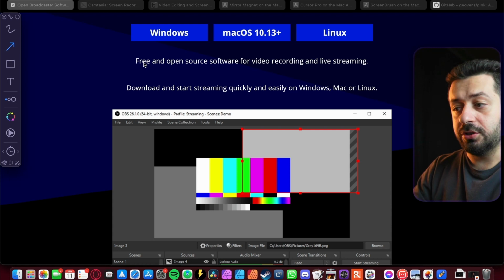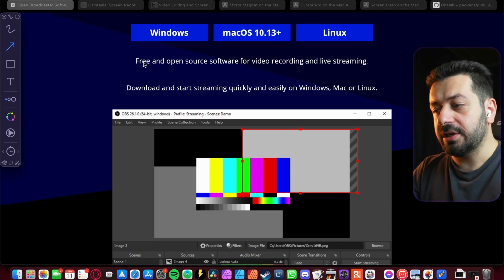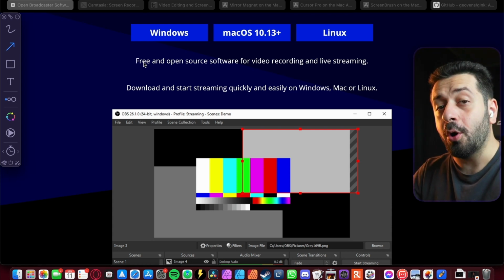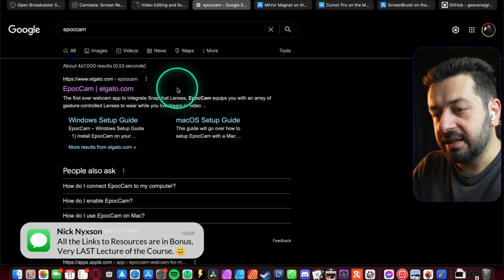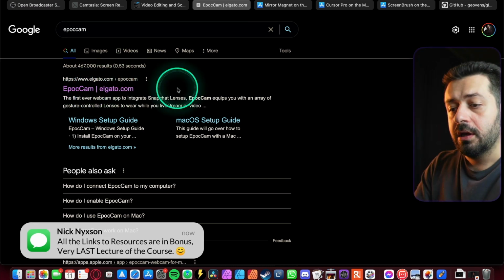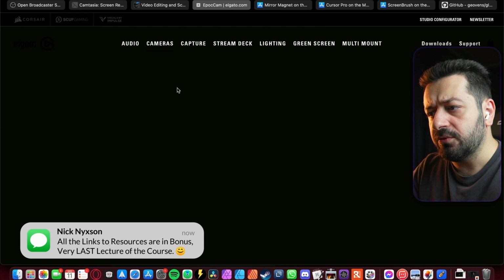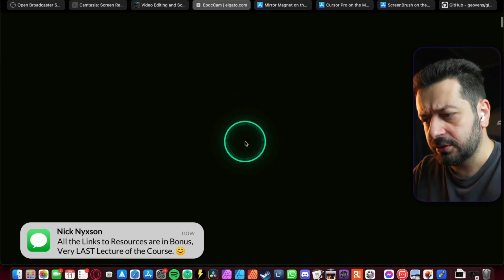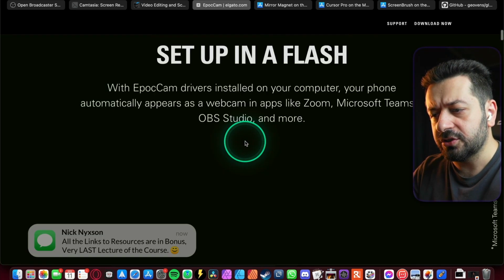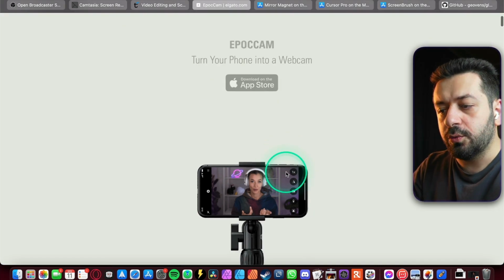If you want to use your phone as a camera, you can use it through a software called Epoch Cam. This is made by Elgato. It is a paid software if you want higher resolutions, but for regular SD resolutions, it works pretty fine.